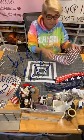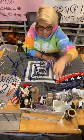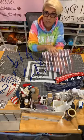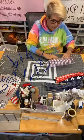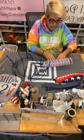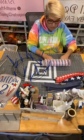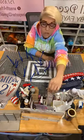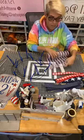So we're going to do ruffles. You know how I like the ruffle. This is a 10-inch mesh, and this is from Hobby Lobby also, and it's the only one I had, otherwise I could have just gone ahead and made more. I didn't want to do a super big wreath this time, trying to keep the price point a little bit lower, so I just rolled that up a couple of times.